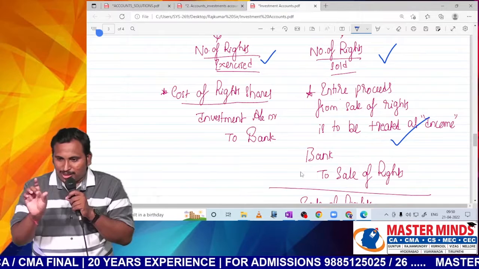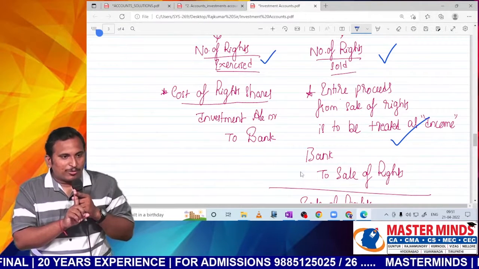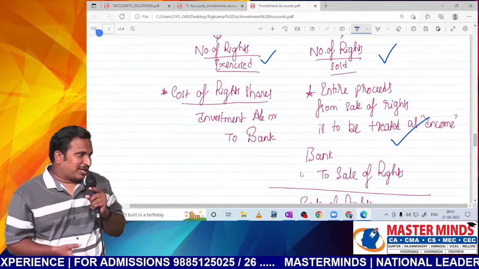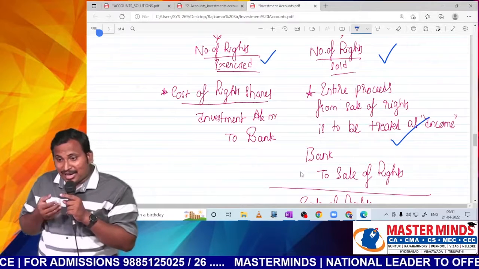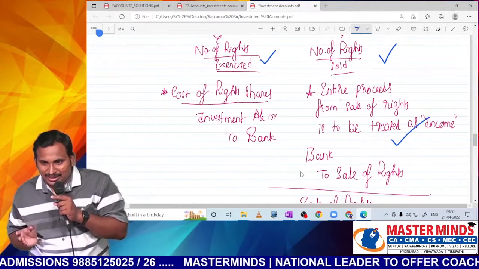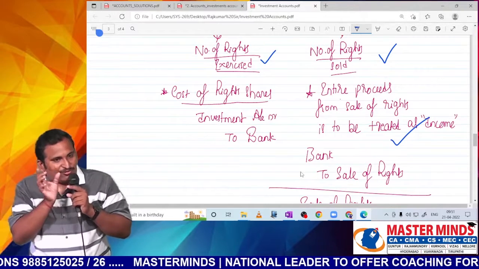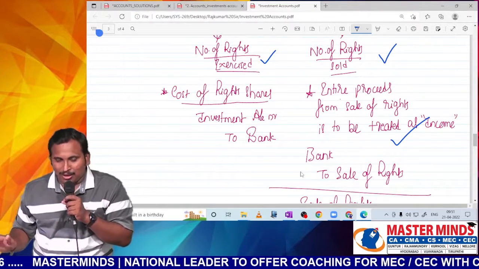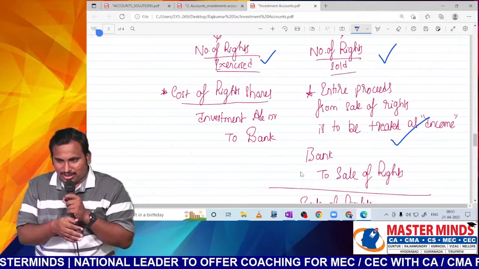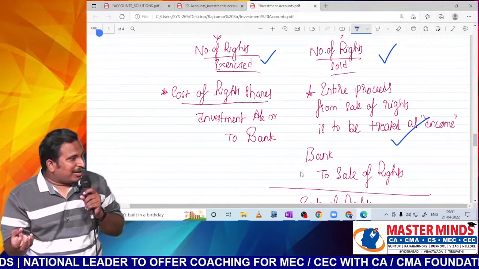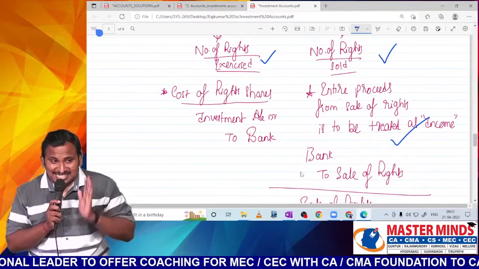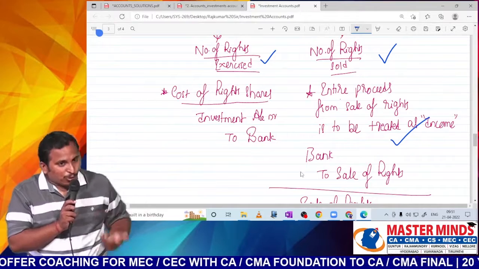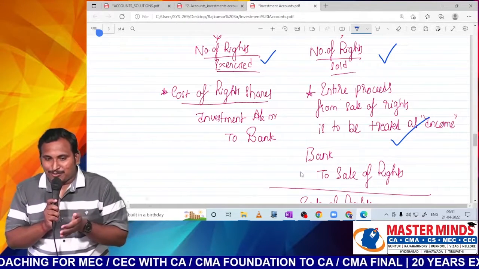But because I'm talking about that cum-right basis, let me clear one point, sir. Usually there is a principle that if you have purchased shares on cum-right basis and later, immediately after the exercise of right, there is a decline in the share value, then that difference will be transferred to P&L. Like that, one miscellaneous point will be there. Rarely tested in the exam, but there is one comprehensive question where shares are given on cum-right basis. If the shares are given on cum-right basis, you cannot do it like that, sir. They should also clearly prove that immediately after exercise the market price has reduced.